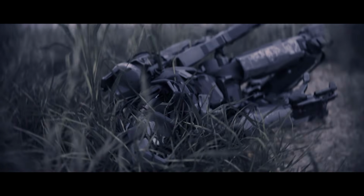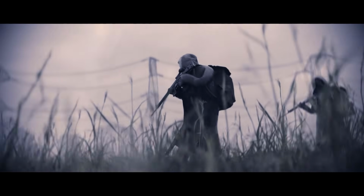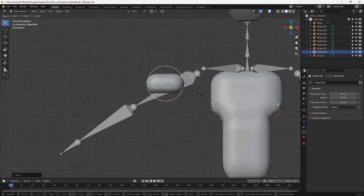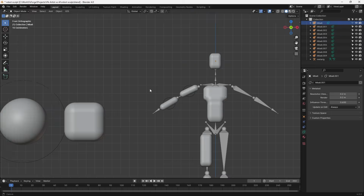The idea for the short was to have a couple of rebel soldiers moving through a wasteland and then have them be ambushed by a killer robot. Making robots in 3D has both its benefits and downsides. You can get away with a lot by just kit bashing random wires and robotic parts, but to make it feel a little bit more defined, you need to venture into hard surface modeling.